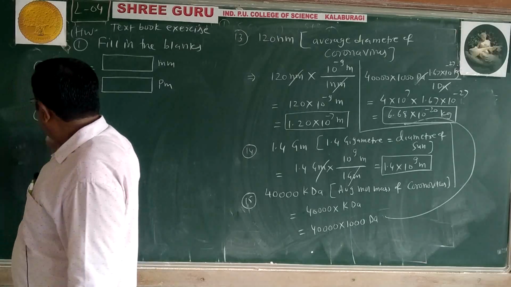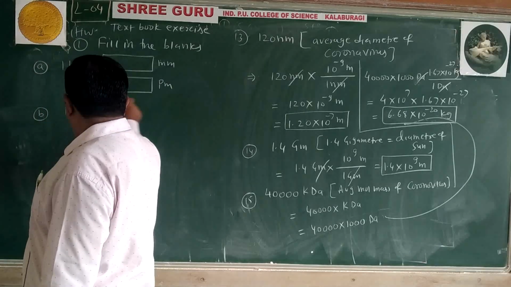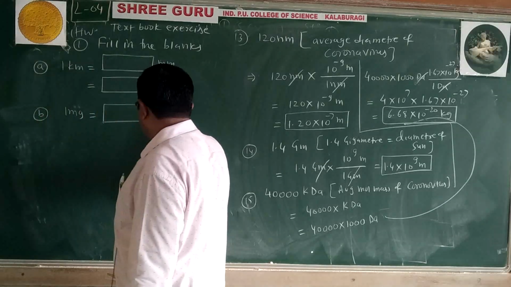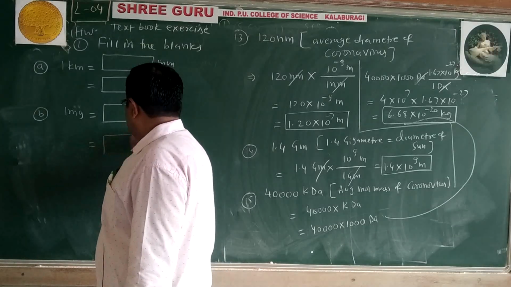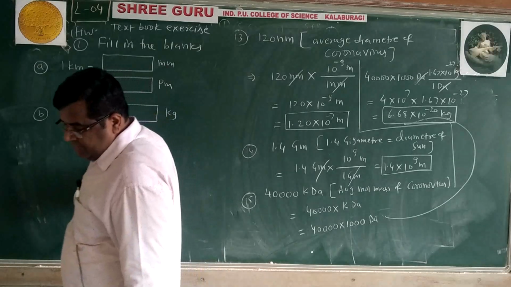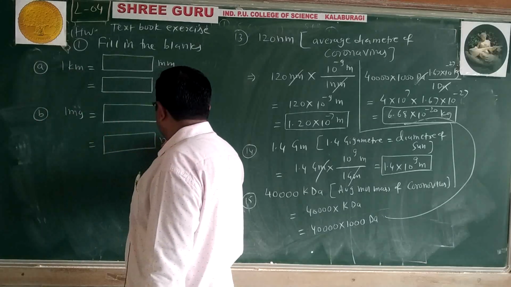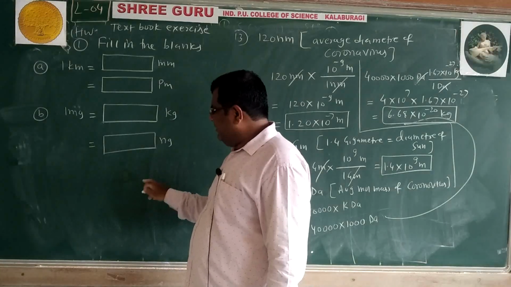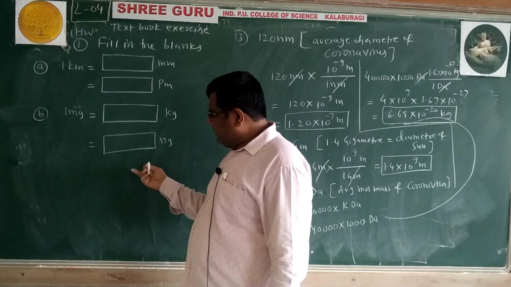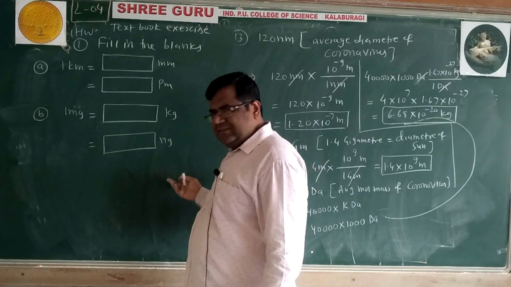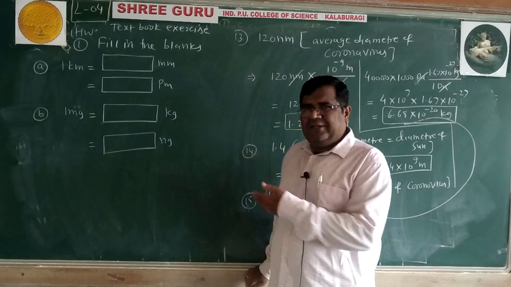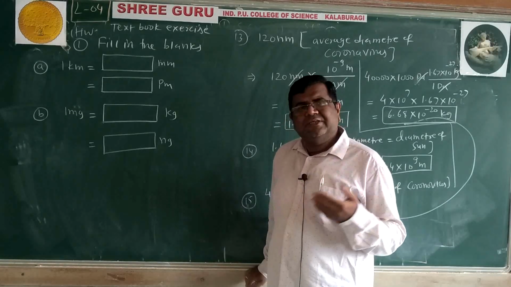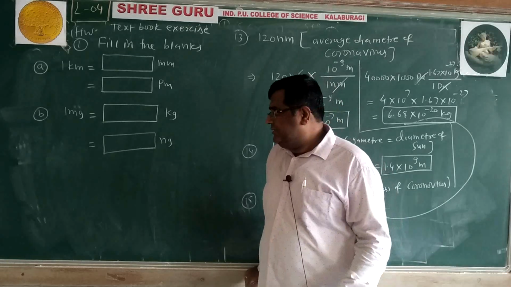Another one is 1 milligram is equal to how many kilogram, and how many nanogram. Same way we have to convert. 1 kilometer multiplied by 1 kilometer is equal to 1000 meter, and then all this you arrange and do it. I have explained some 15 examples. It is expected that you should solve this question. If you are not getting, I will explain it in the next class.